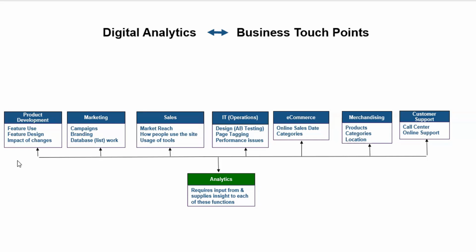Merchandising's job is to put the right product in front of people so that they can sell. They want to know which products, categories, locations, etc. are selling. Does it make a difference if we put the top 10 list or the top recommended list or the top customer list, etc.? They want to know what products to place where. Should it be on the homepage? Should it be on the top? Should it be on the category page, etc.? So you help merchandising. Customer support. The last slide I showed you about Gartner was actually customer support slide. Call center, online support. They want to reduce the call volume to call center, and they want to increase the online support. Analytics can tell them if they're succeeding or not, which areas, what frequently asked questions people are looking at, what queries they look at, where do they spend time, which videos they are watching for support, etc.